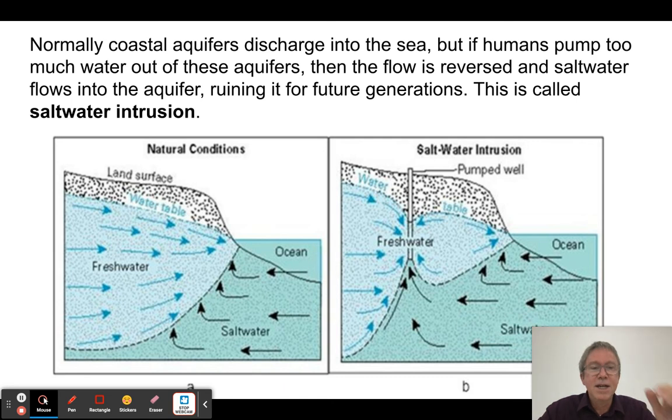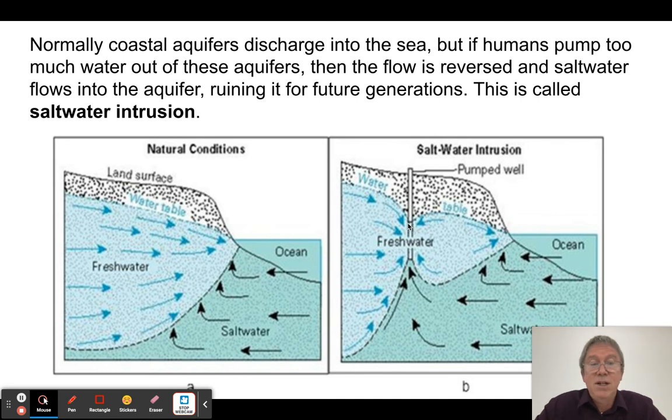And the last thing I'll talk about is this. In coastal areas, normally what happens is the flow of groundwater is such that instead of discharging into a stream, it discharges into the ocean. That fresh water just flows out into the ocean and discharges there. But what happens is when people put wells, pumping wells, in areas of a coastal aquifer and we start pumping water very fast, instead of the aquifer becoming depleted like it would, say, in the Central Valley, instead it starts to flow the wrong way. And salt water starts to recharge the aquifer. So we get this flow of salt water in. And normally the fresh water would be flowing out, but now the salt water is flowing in, and all of a sudden your well becomes salty and you can't drink it.